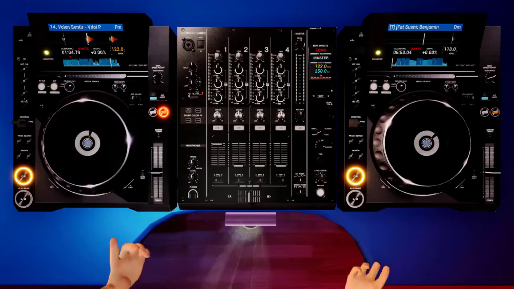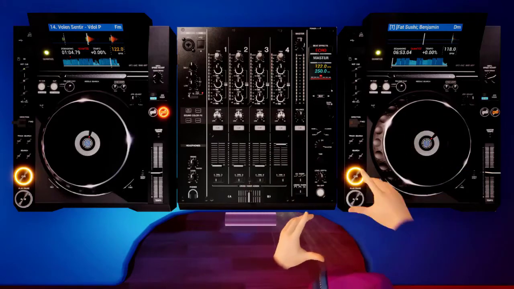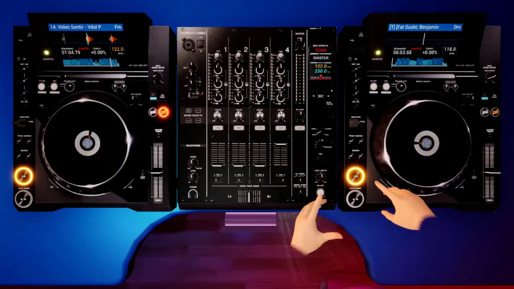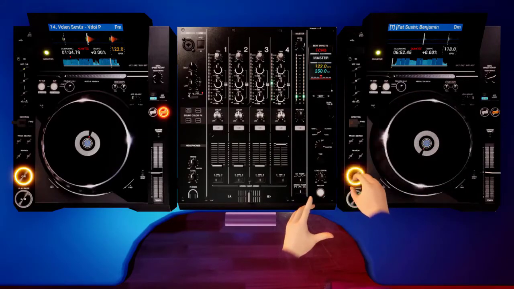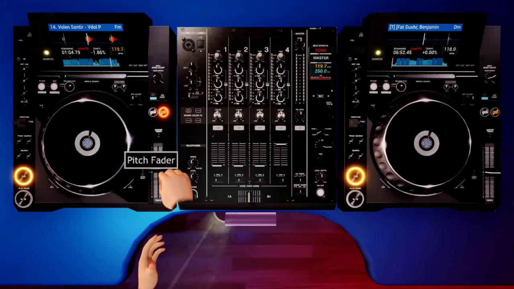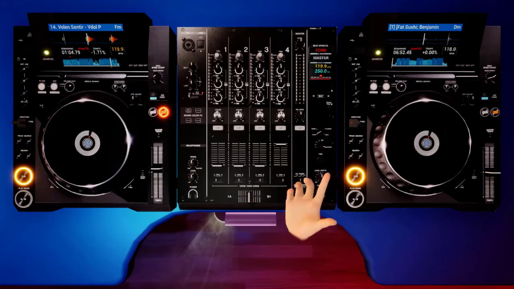Okay, so let's just test out this transition. So I'm going to start this track. I want to make sure my song is lined up at the first beat, which is a little bit further off. Notice how there's a little bit of time here. So I just want to make sure my cue point is set correctly. Okay, and I'm going to bring this down to about 120 because our last transition happened at 119.